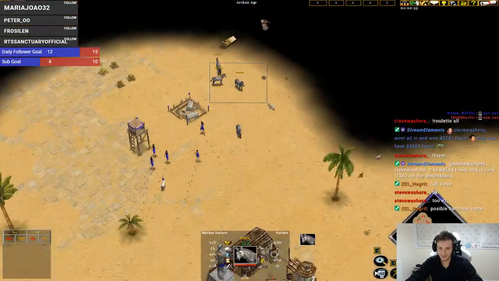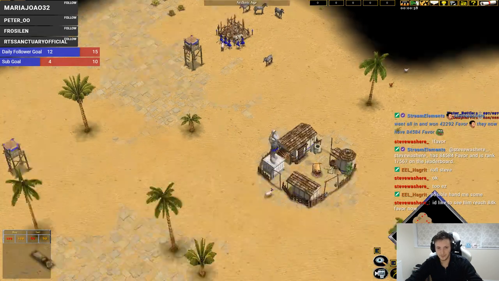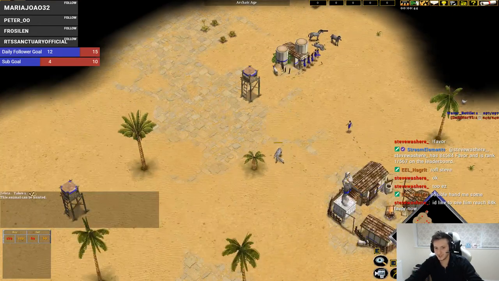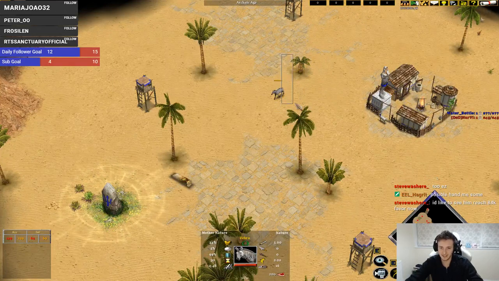Always wait until you find your first hunt so you know where your villagers are gonna go. Cast the lure close to the villagers so that they don't have to walk a lot. It doesn't work on the close hunt, but see? Now you're taking one zebra away. Let's just resign this one and restart.